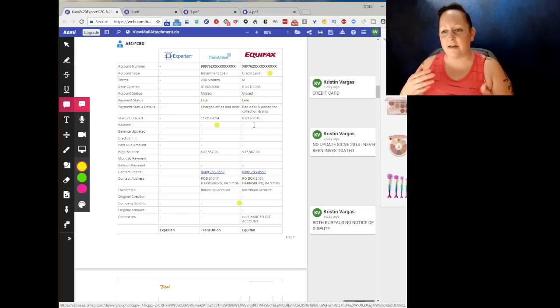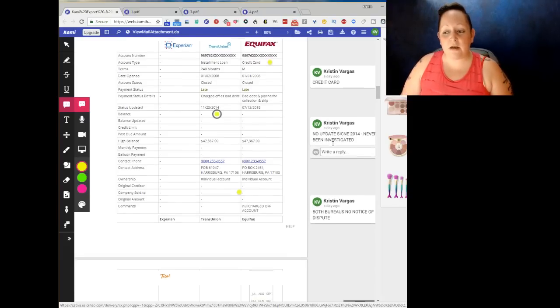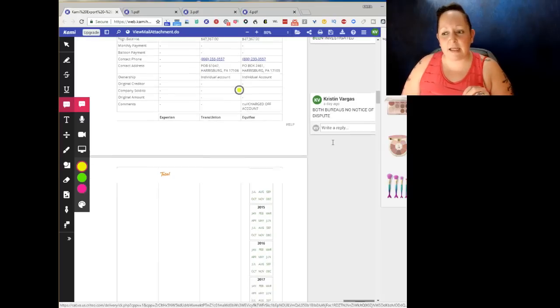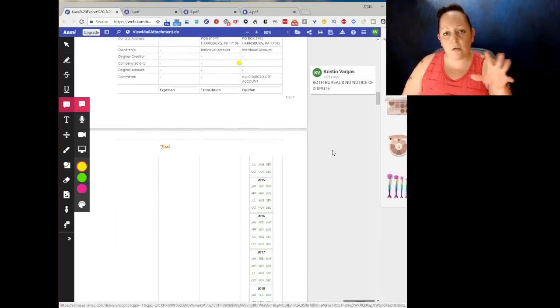You want to look at the account type. You want to look at the terms. Or are there terms? Is there a type? You also want to make sure that the date opened is accurate, just like somebody said right now about the dates being different and everything, or that they're all the same. Okay, so once again, it has not been updated since 2014. So you get what I'm saying? You're going to see these things all over the place.